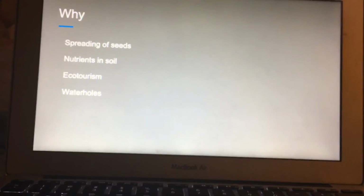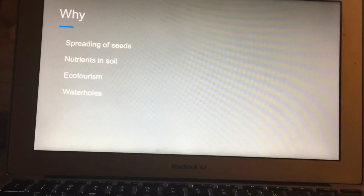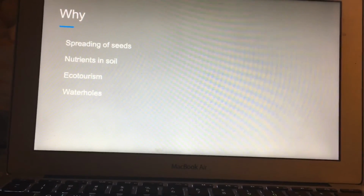As I mentioned earlier, elephants use their tusks to dig water holes when they need water. This is very important to the ecosystem because while elephants' intentions are meant to only benefit themselves, they are unintentionally digging water holes for other animals as well. Many animals do not have the means to dig water holes and depend on elephants to dig them. Without elephants, other species would have a hard time surviving.